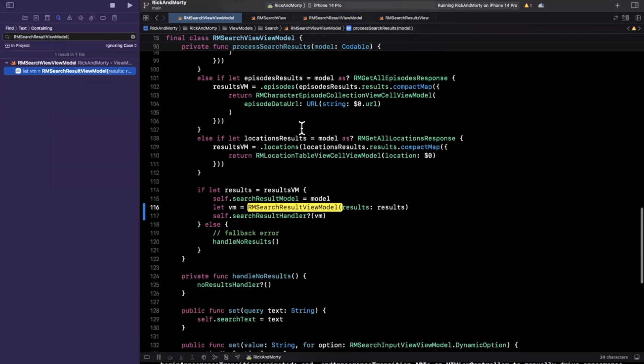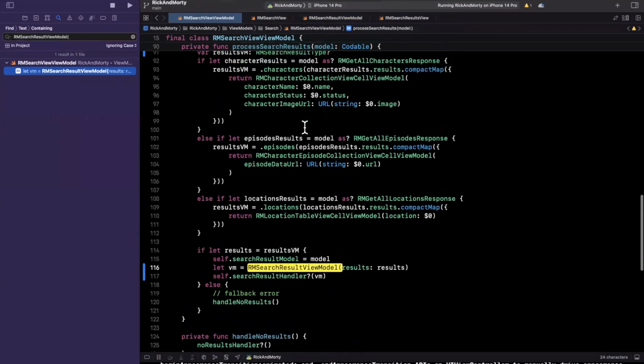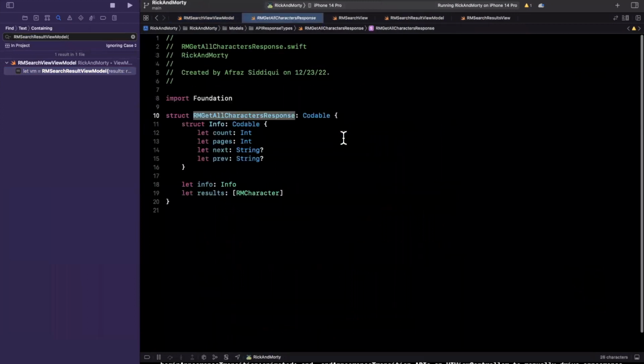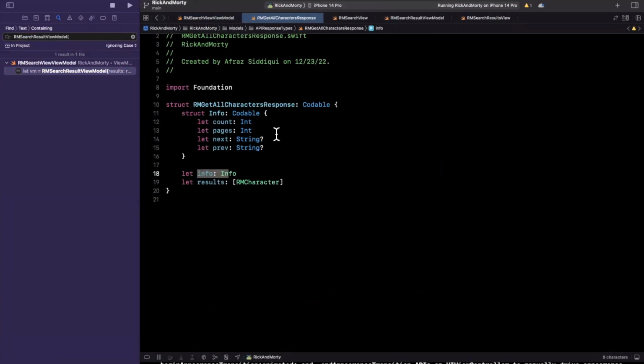So here we're creating our results VM. And if you look at this function, we actually get a model in here. And what we have off of this model, and this is the same for all of these, is something that's really important, which is info. And info here has our count, our pages, our next, and our previous.